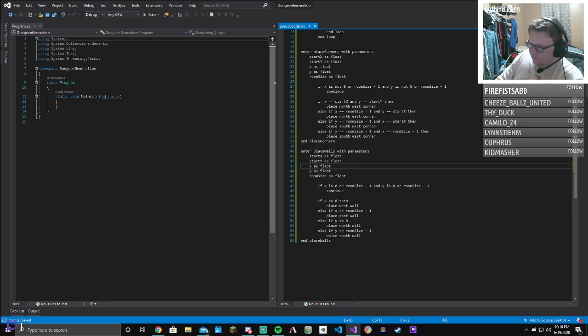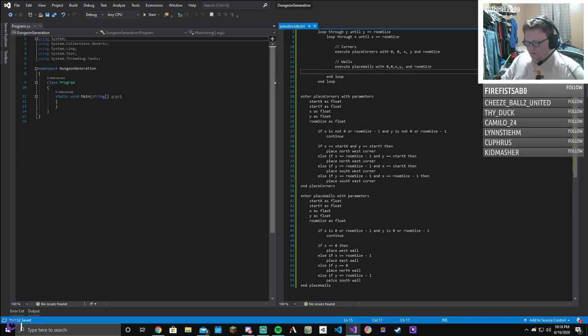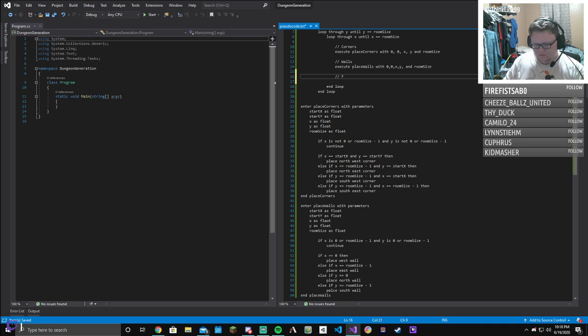So that's good. Awesome. So then the last thing is the floors. And again, same thing. Break it out into a separate function, and that allows us to get a little bit more flexible with it. Place floors. And again, I already know 0, 0, x, y, and room size.